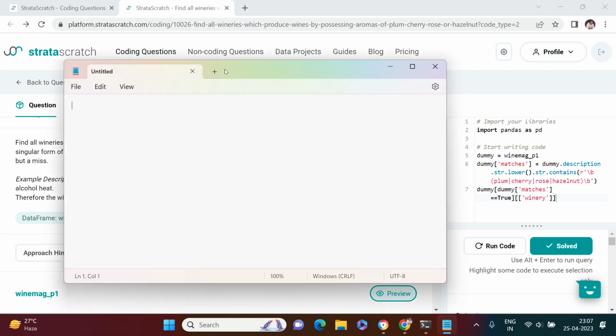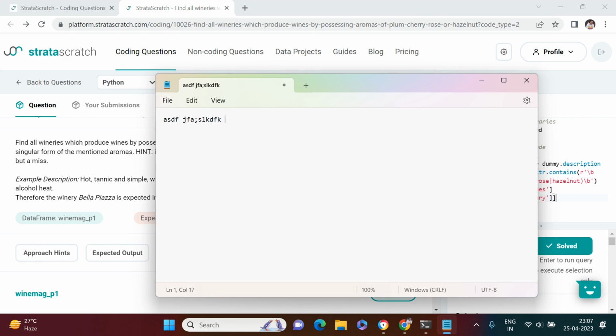So let's say this is the description which has been given, and in it we want to look for rose. If something is given like this, with rose as an independent word, then we need to find that, and it should give you a match. If this is written as something like, let's say, nice rose, you see rose is present in the complete text, but it is present as a substring, as a part of the complete string. So this should not be a match, this should be a mismatch. They should not be found as a match.